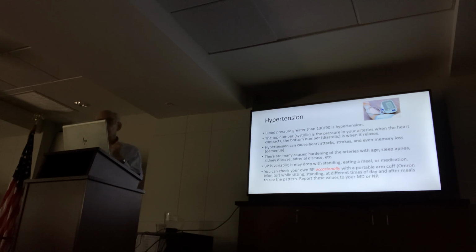Okay? So we look at both numbers, and we know that hypertension causes heart attacks, strokes, but one thing people don't know is it also causes memory loss. It causes dementia. And we also know that if we treat hypertension, we can reduce the risk of dementia. So you want to do that. There are many causes of hypertension also besides age. Sleep apnea, kidney disease, adrenal disease. So talk to your doctor to make sure that you don't have any other conditions causing hypertension.